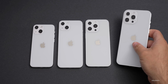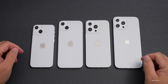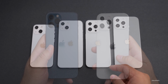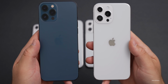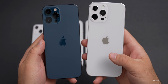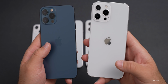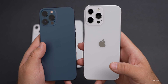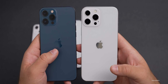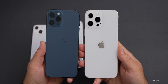Now, as you can see, there's just one color that I have here. It's a white color, but we do expect there to be very similar colors where they would be glossy on the regular models, with the Pros having a matte finish. Now, as far as the colors overall, well, it's said that the Pacific Blue is going to be replaced with an orange color. Now, this may or may not be true, but there's said to be an updated orange. We got Pacific Blue to replace the green of the previous year, so I would expect some sort of replacement this year. I've heard orange, I've heard purple as well, but I think orange could be a pretty nice looking color. It just depends what color it is. So we'll have to see what Apple decides to do with that overall.